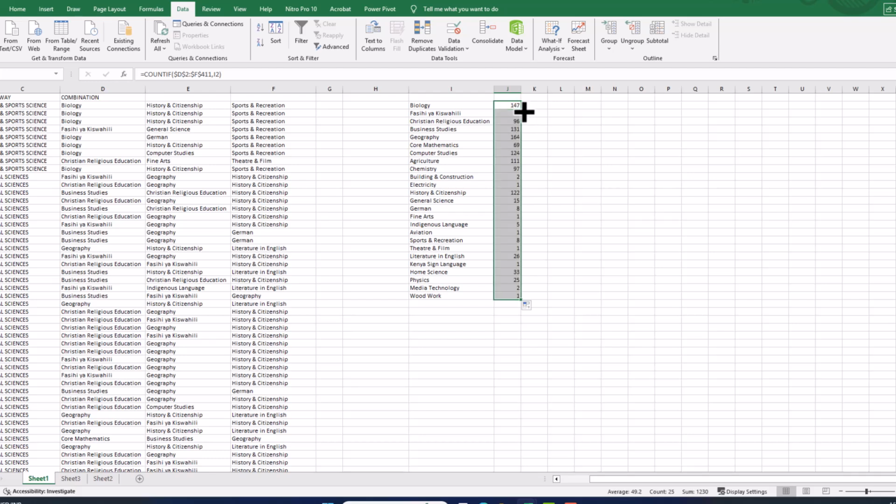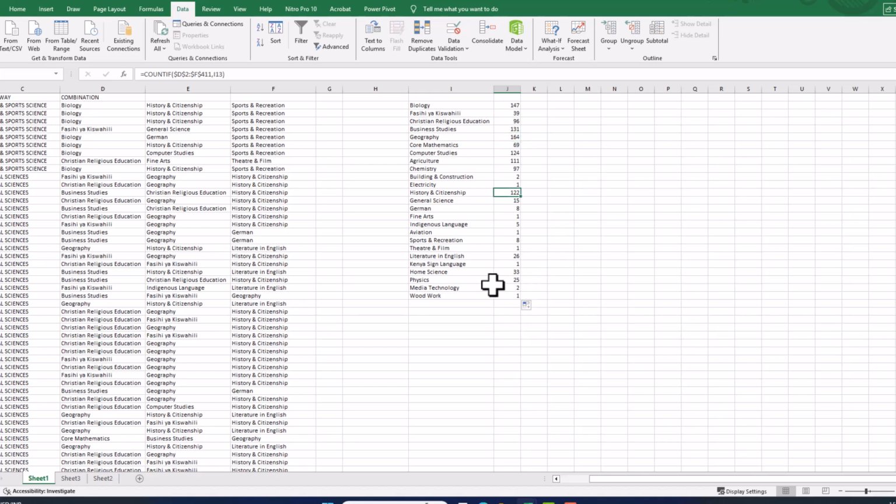I will double click that portion there, and it will copy the formula to all other instances. We have 39 Fasihi students, CRE 96, business 131, geography 164. So you can see now history 122.